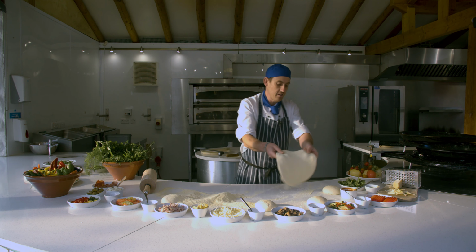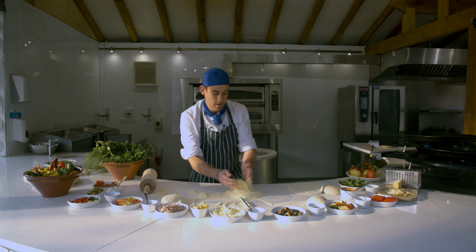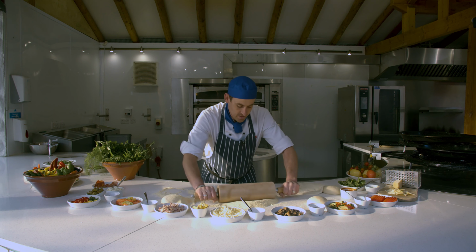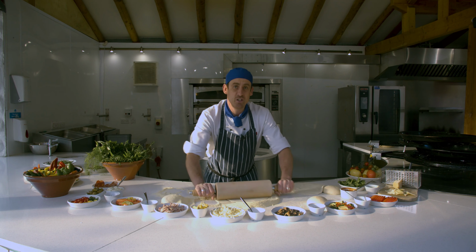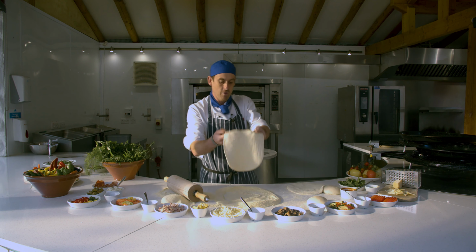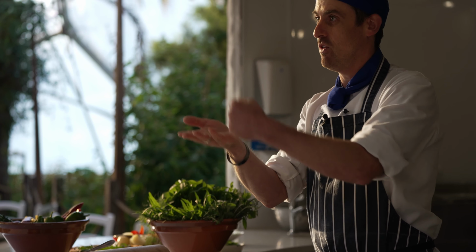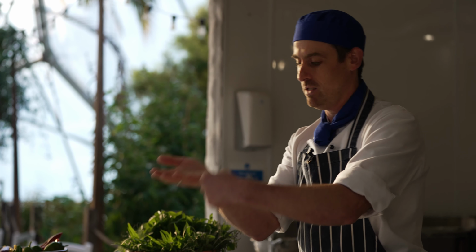And the last but not least, the fun one, is how to throw the pizza in the air. Really, this isn't a traditional way, it's more of a fun way to have with pizza. I think recently they've had the National Pizza Championships in Naples where these guys take it really seriously. So I've rolled out a little bit. Now, if you're right-handed, your right hand will do the spinning and your left hand will do the throwing. So you've got your left hand in a fist, your right hand like a plate.